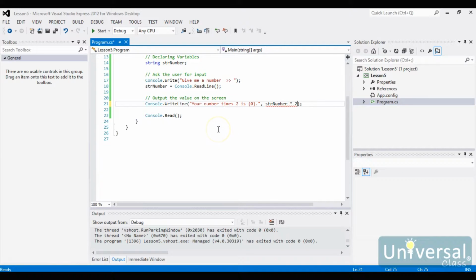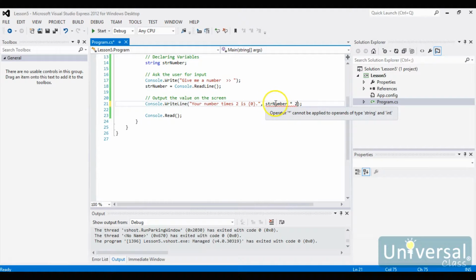What I'm trying to tell it is to take whatever str number is, multiply it by 2, and then output on the screen your number times 2 is, and then display it. The problem is that str number is a text string, and because it's a text string, I cannot multiply it by 2.